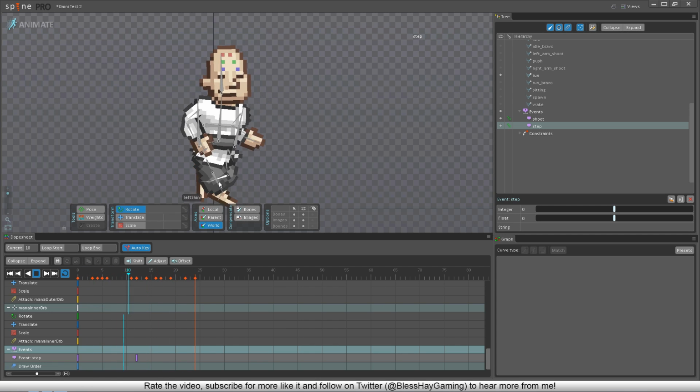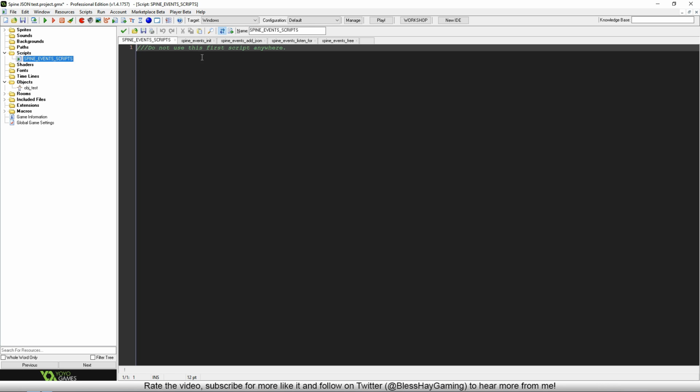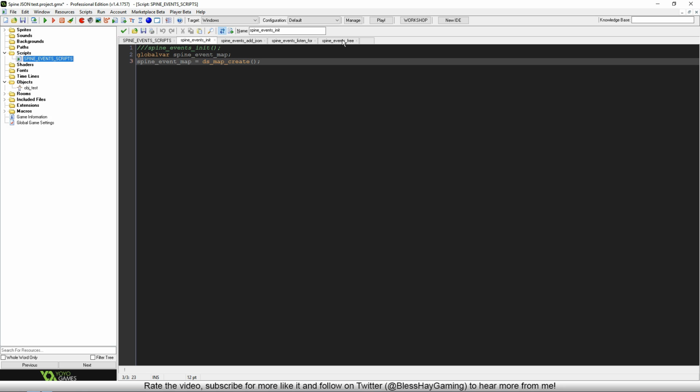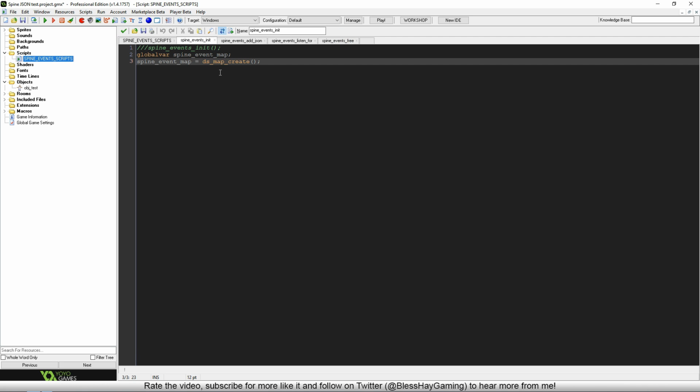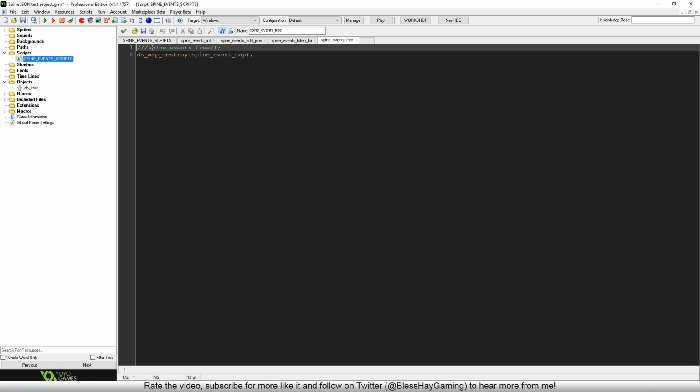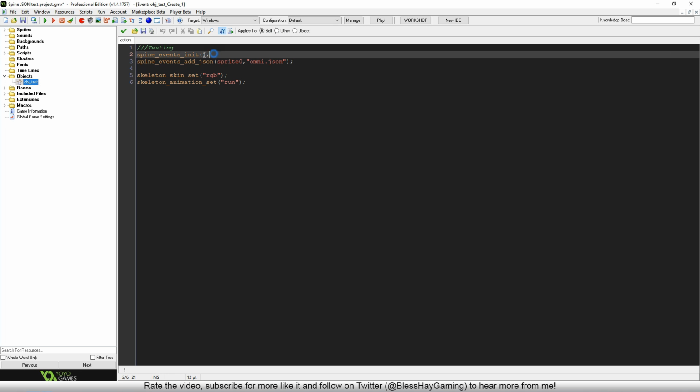Let's get to it. What I have for you is merely a couple of easy to use scripts. The first one is just flair. The first real one is an initiation script. This script is simply for creating the DS map, which we will fill up with skeletal data to read events off of. When you want to destroy this map again, you can use the freeing script at the end. The general idea is to initiate the system once at the very beginning of the game, though you can initiate and free up throughout the game if you can keep track of that. In this example, I'm just initiating the system in the test object's create event.